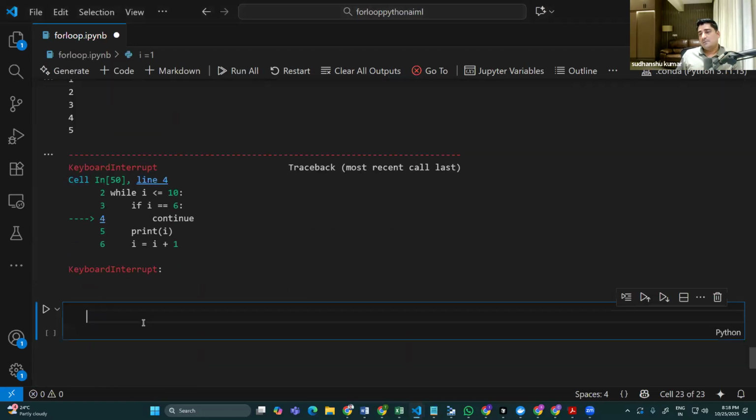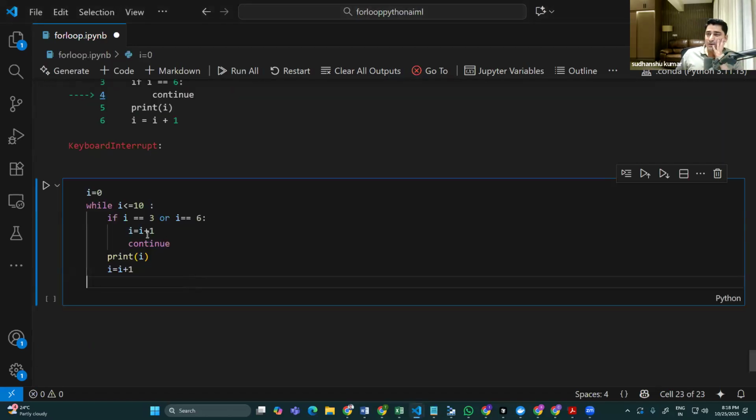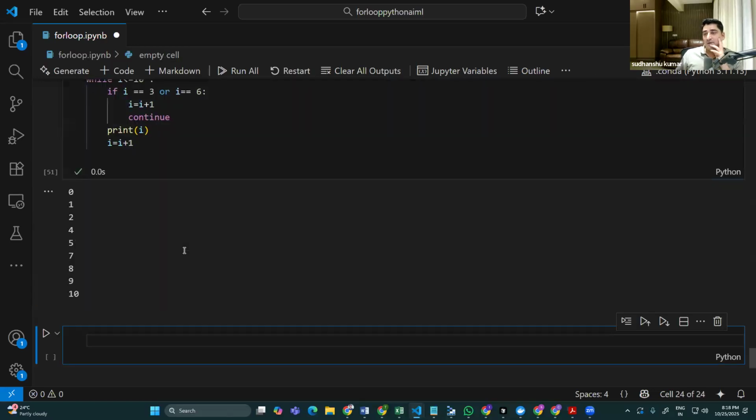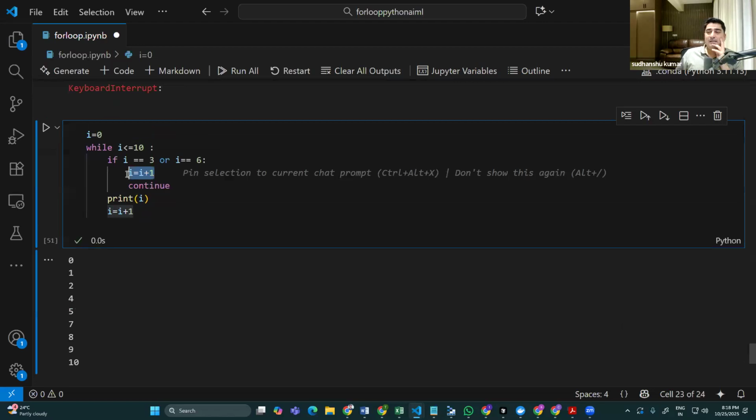Now Rakesh has pinged me some piece of the code. So what is this, by the way? i equal to 333, this one. Okay, so you are basically incrementing and then continue. Yeah, even this will work because you have incremented inside. That's also fine. So incrementing it and then calling continue. So it will increment so that it is not able to get into an infinite loop. This is also correct. Yes.